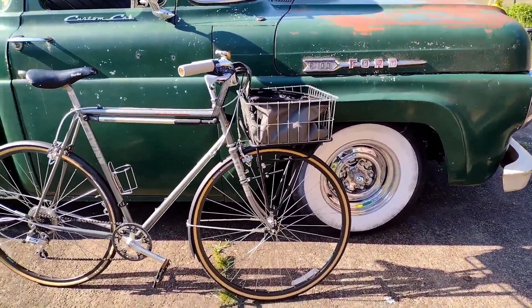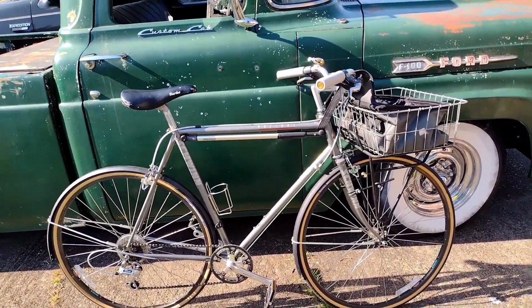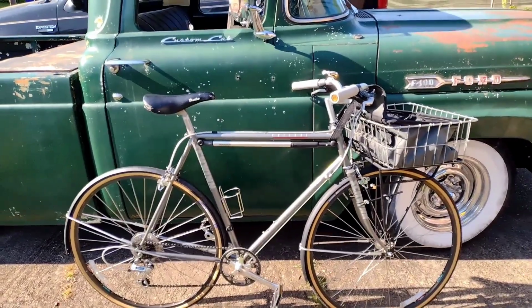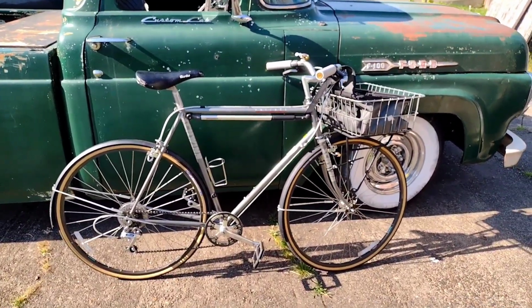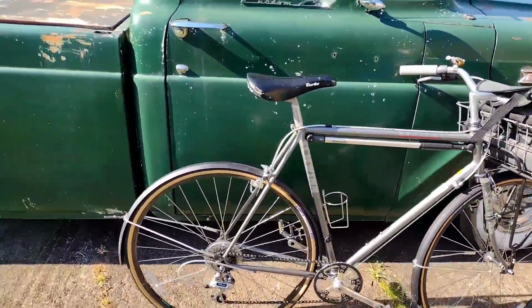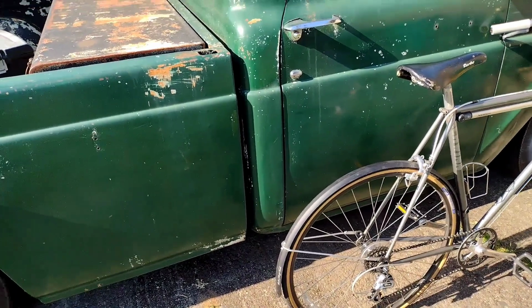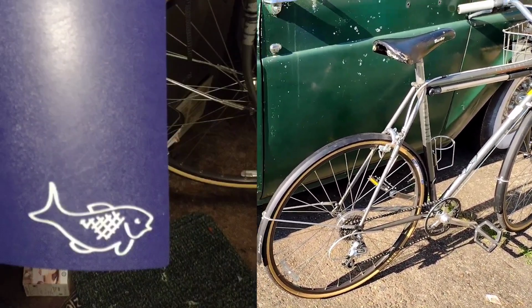It didn't ride bad, didn't feel heavy. I got complimented on it by our roadie in all spandex, on the brand new carbon bike. But what a nice, clean looking old steel bike this was. So that was a great time. No flat in the back, even though I thought I might. I still want to make a mud flap for the back of this. I haven't even showed you guys that yet. I got a really cool cutting board. I cut into a really ridiculous mud flap.